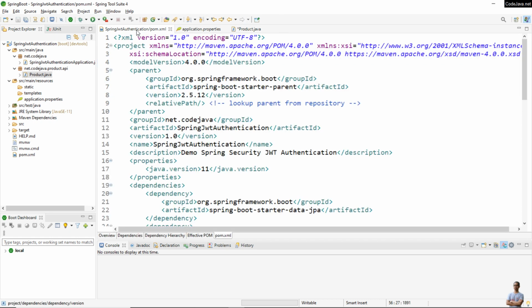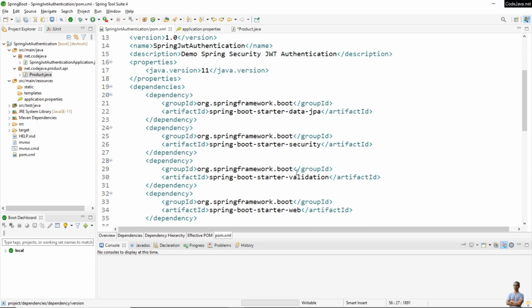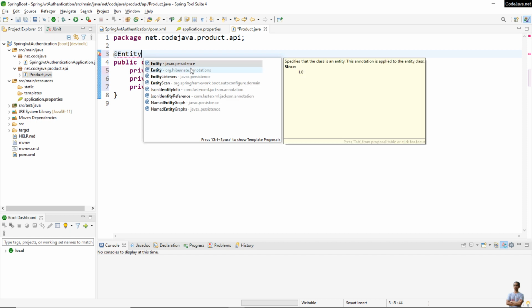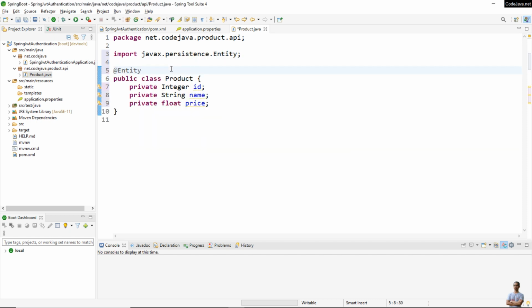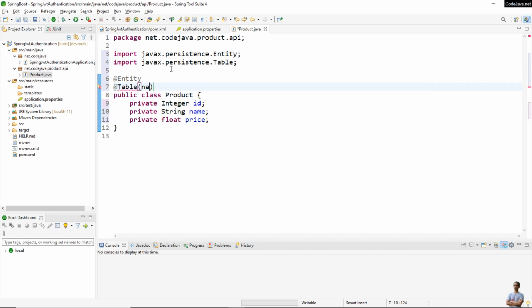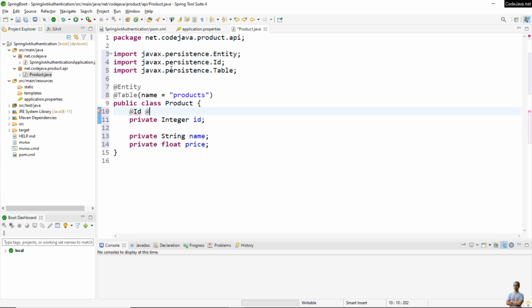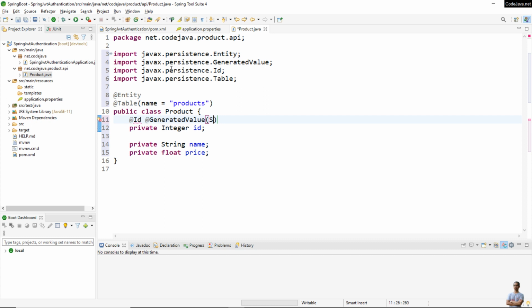Let me check. We need to have Spring Data JPA here. Okay. Entity from javax.persistence package and Table annotation to specify the table name is products. And for the id field, I need to use the Id annotation and GeneratedValue with the strategy. Strategy is IDENTITY.